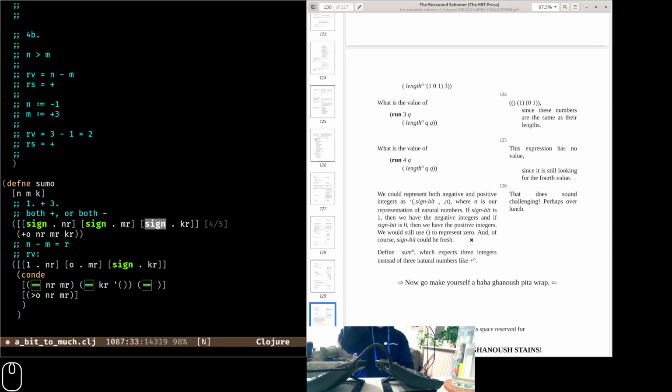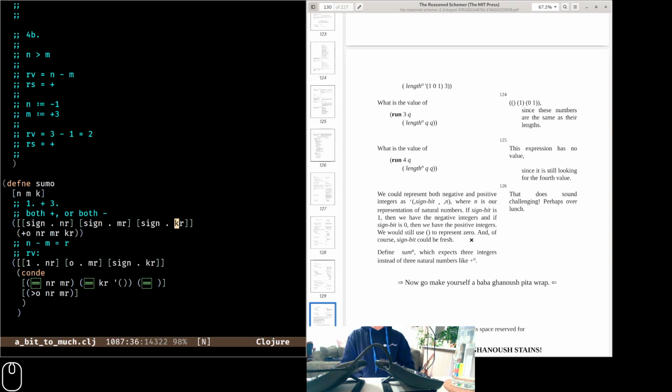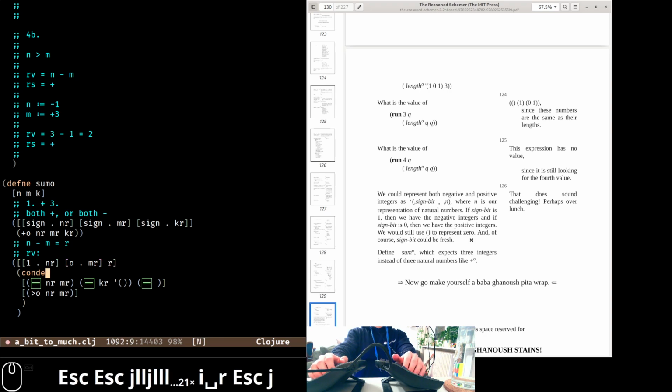Why? This makes it more complicated right now. But this plus this will for sure not be 0, and this minus this will also for sure not be 0. So this case is still correct. This will just never be 0. Okay. But in this case, I can't say sign here. I need to say r as output.